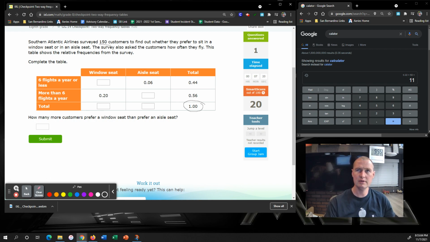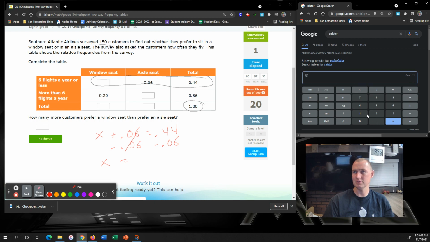All right, first step, let's do the first row. Okay, the first row we have x plus 0.06 equals 0.44. All right, solving for x, we need to go ahead and subtract 0.06 from both sides, minus 0.06. And now we have x equals, because 0.06 is our opposite, 0.44 minus 0.06. So it's like saying 44 minus 6.